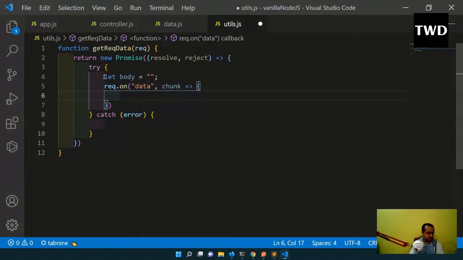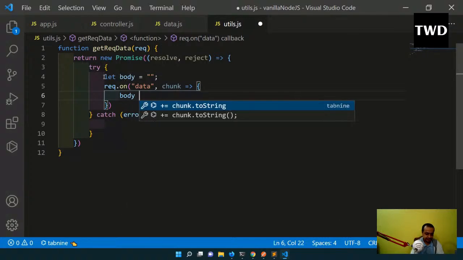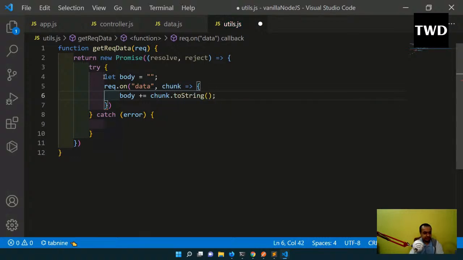Body plus equal to chunk.toString(). So whatever the request comes, we are appending the string version to the body.